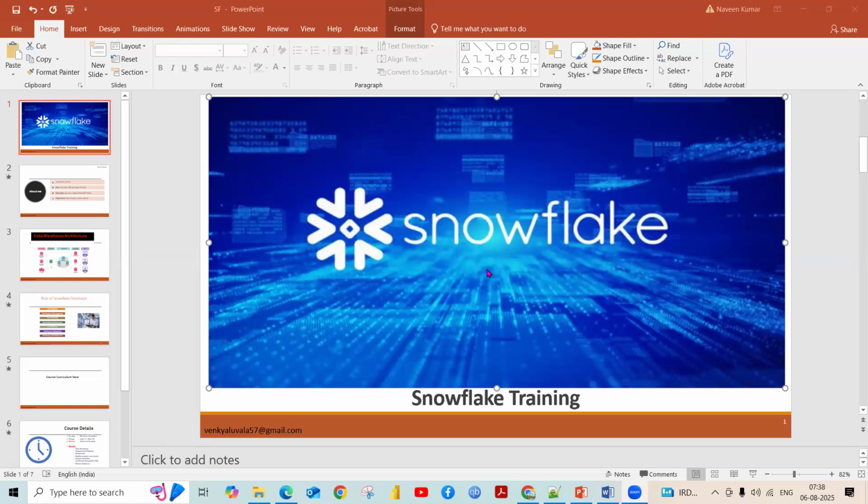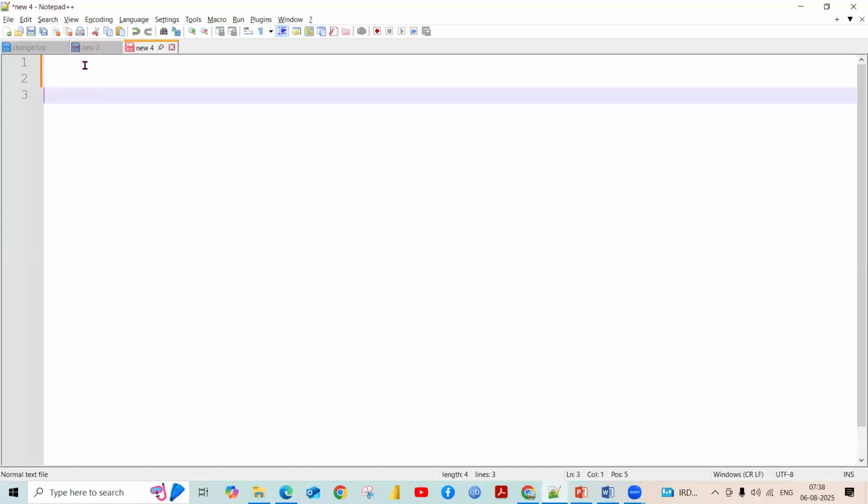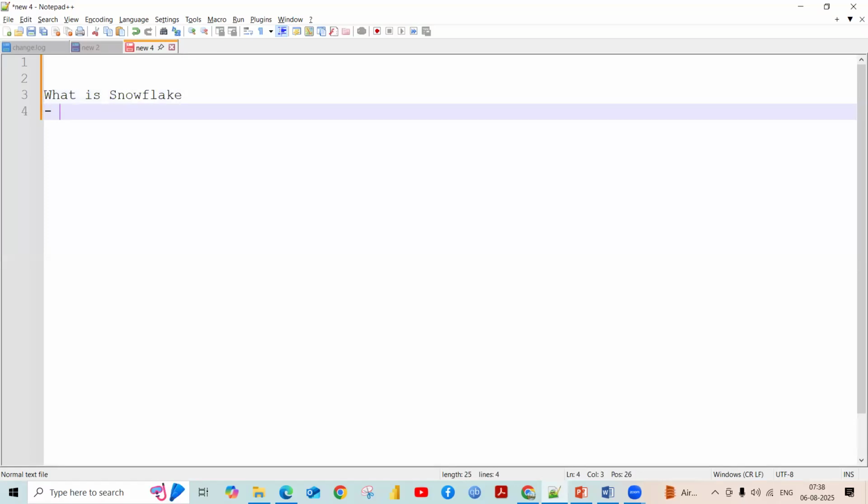So let's start with Snowflake. What is Snowflake? Snowflake is a cloud data warehouse delivered as a service.